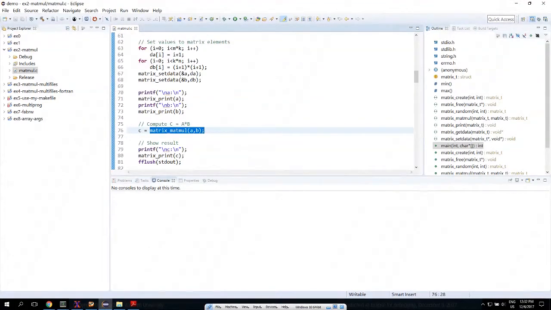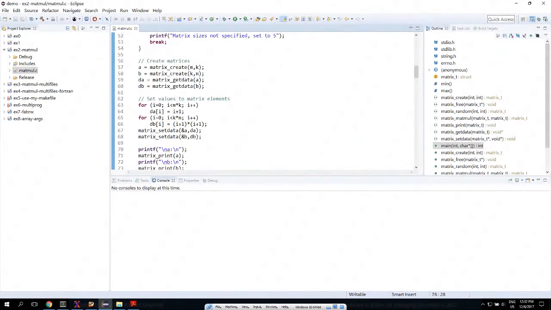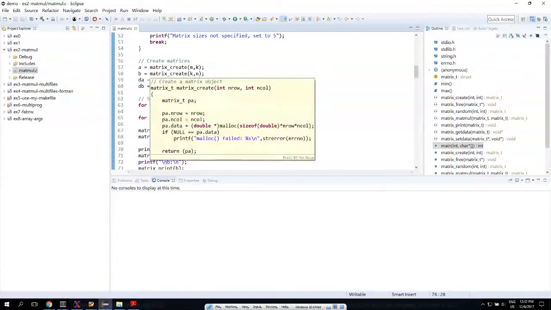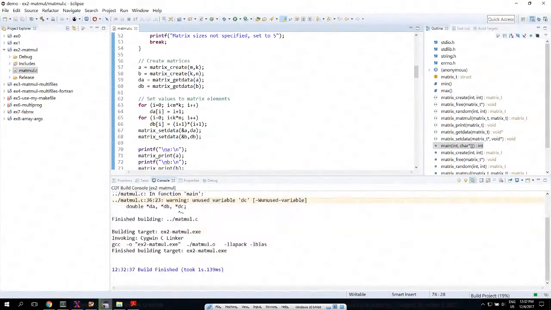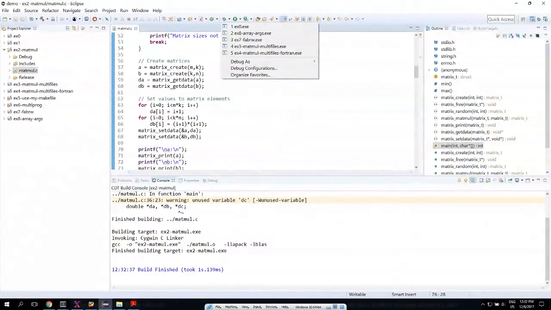Now I want to compile this program. Do debug, compile. All right, that's fine. It's just a warning message. I ignored it. The executable, the binary is already created, and then I go to debug mode, and this is exercise 2. It doesn't have exercise 2.